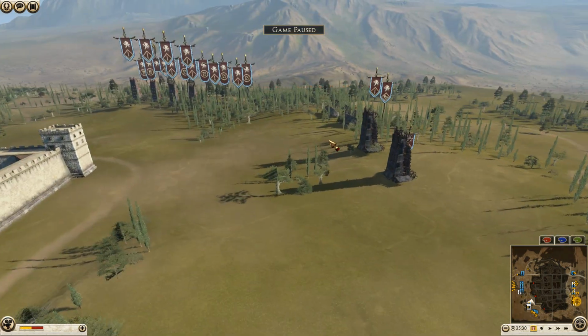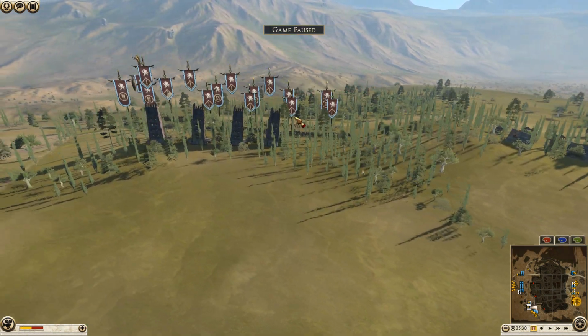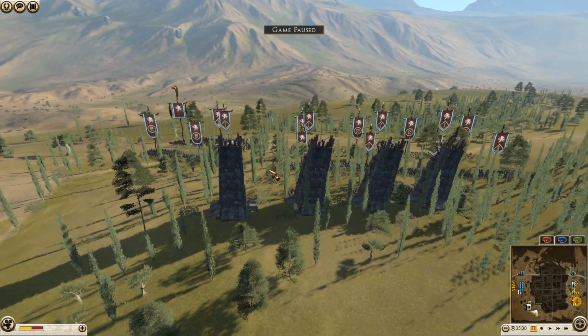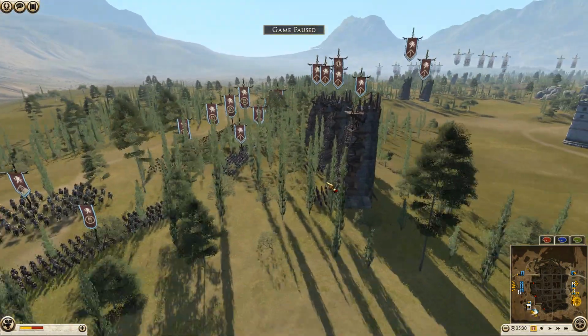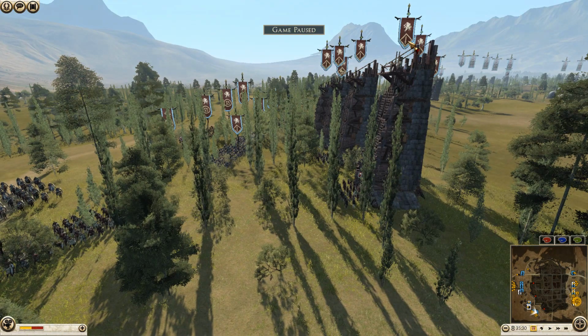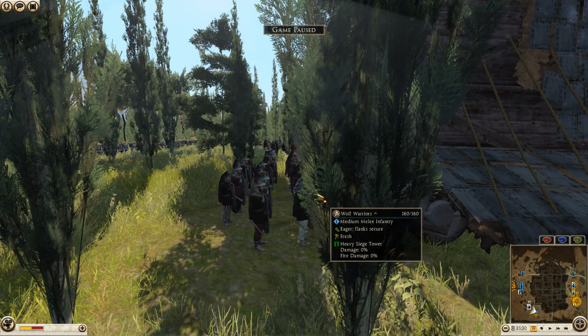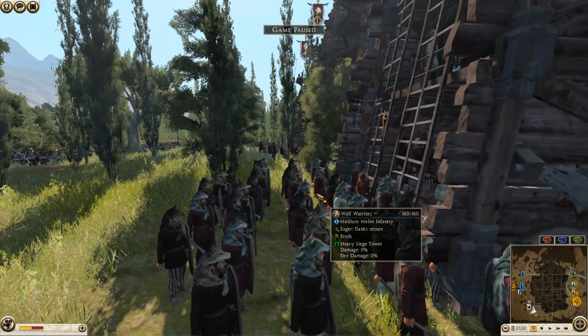Getting over to his first ally here, we have the Suebi. Suebi is being commanded by Bruno. Bruno is bringing with him 6 units of the Swordmasters. I believe they're all up on the towers here. He's also got a couple of units that I don't really see very often. He's got some Wolf Warriors. He's actually bringing 4 units of Wolf Warriors.